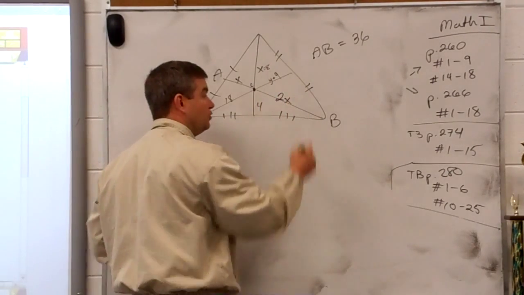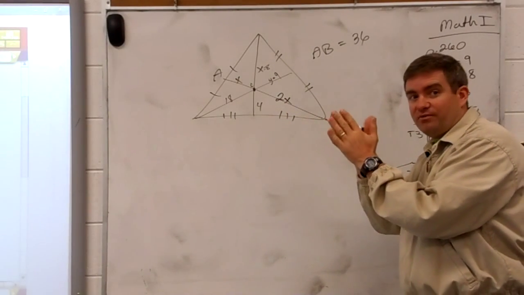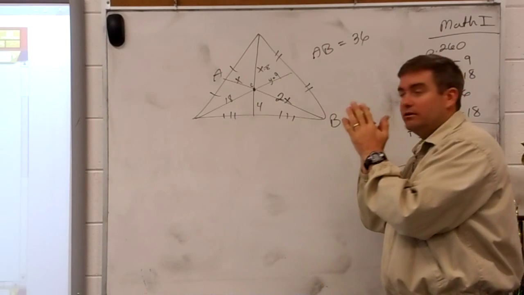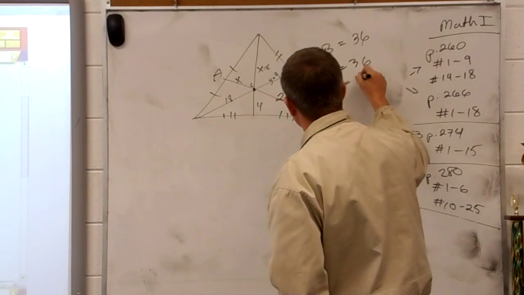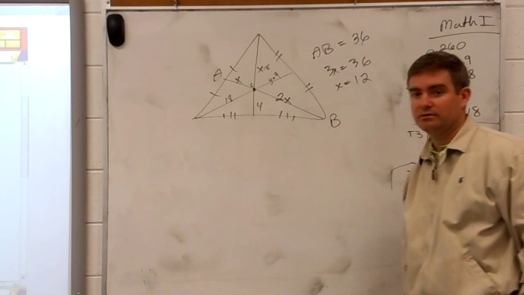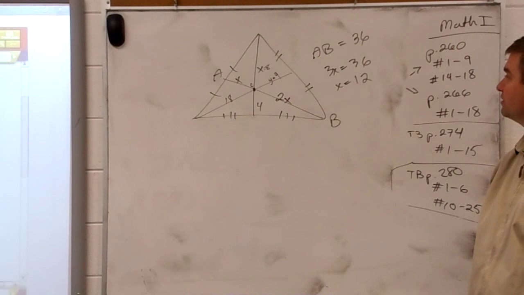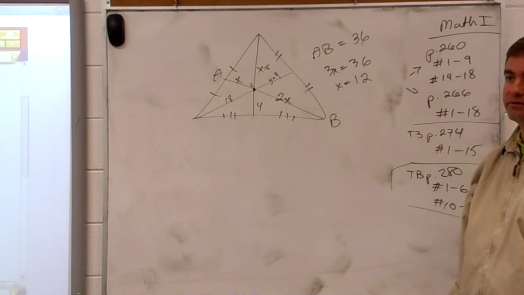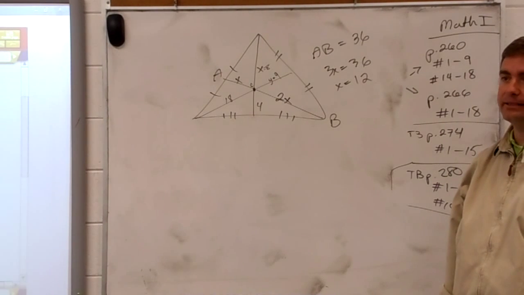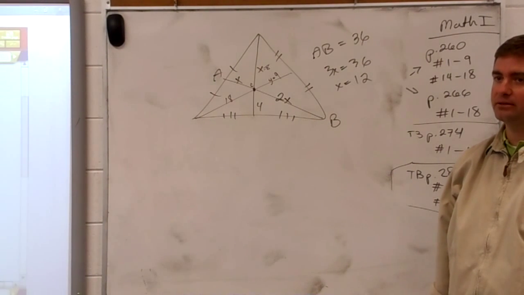So this amount would be 2X. The total of X and 2X, if we add those together, what does that equal? 3X. So 3X is equal to 36. What is X equal? 12. Could you have figured that out a different way? Sure, you could have divided 36 by 3 and said X equals 12 right off the bat. But that's about as hard as they're going to get. Questions on the 1/3, 2/3 special property?